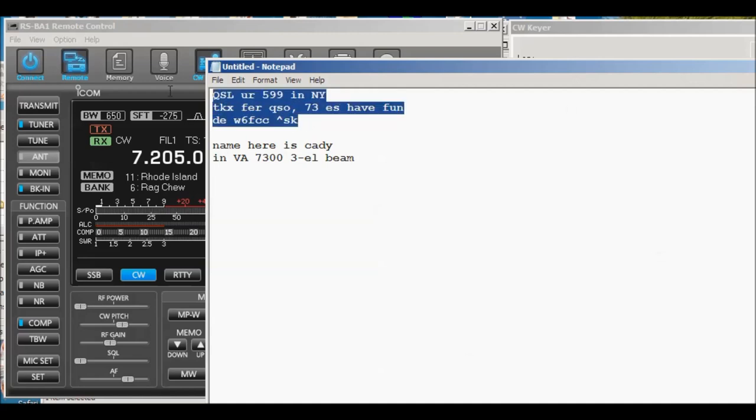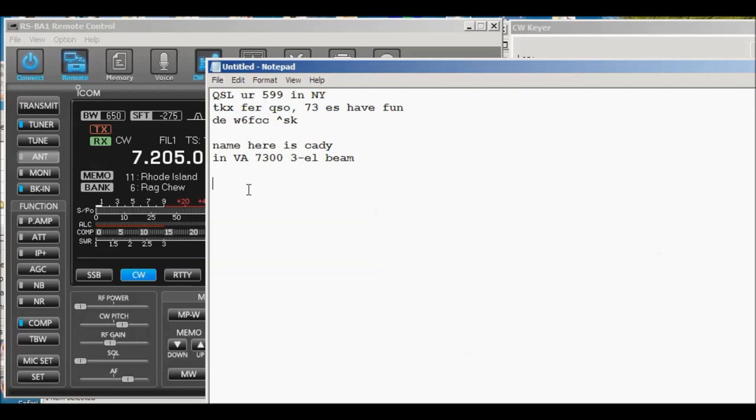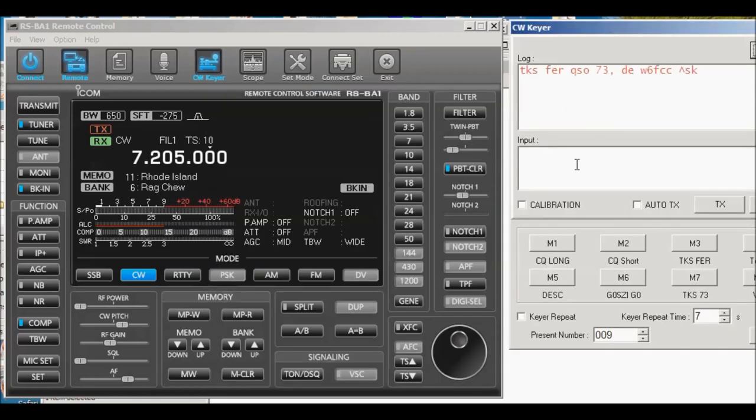So you can take this message, copy it, paste it down here. So you'd say, QSL KD, you're 599 in New York. Thanks for QSO. Have fun. DE. So now you want to just send this. So you highlight it, do Control C, go over here to the keyer, paste it in. And when that person is done sending, you simply transmit that predefined text.